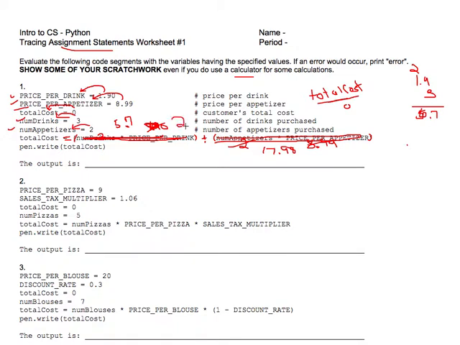So somewhere I'm going to write 23.68 to show my scratch work. And that final number, after simplifying the right-hand side of this equal symbol, that number 23.68, from right to left, plugs into and is assigned to the variable total cost. Just like 8.99 went from right to left and got stored in price per appetizer, 23.68 is being stored in the memory of the computer for the variable name total cost.